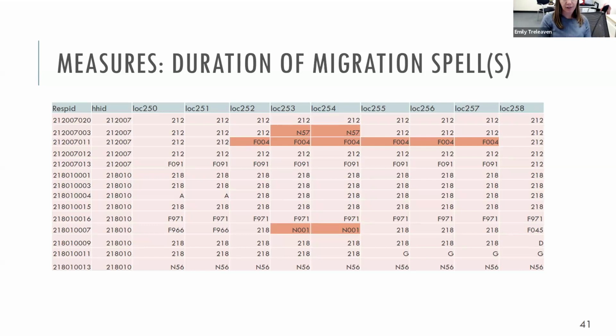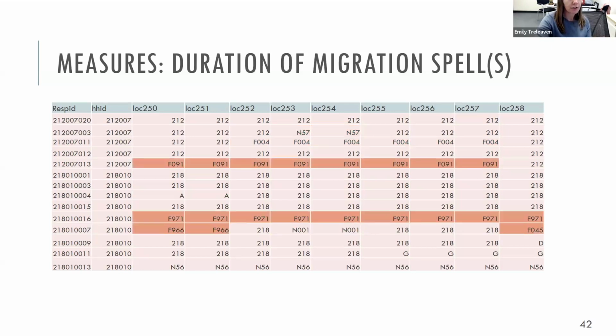And I noted earlier that CVFS papers have used a range of durations to assess what counts as a migration spell. So that could be 1 month, but often people use slightly longer durations, such as 3, 6, or even 12 months, so that we're really more likely capturing labor migration versus visits to family or religious pilgrimages. But again, this is really up to the analyst and depends on the specific research question. For these other migration episodes, just as a reminder, since this is a short snapshot from month 250 to 258, we would need to identify the actual first month or the actual last month here, which we can't see in the snapshot.